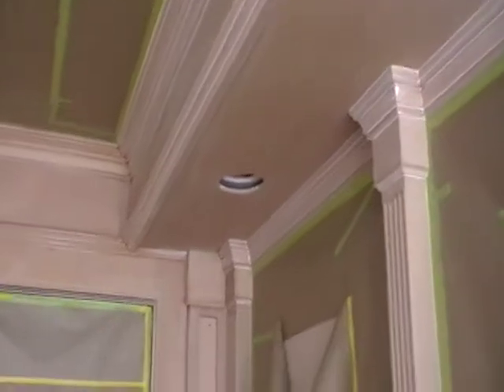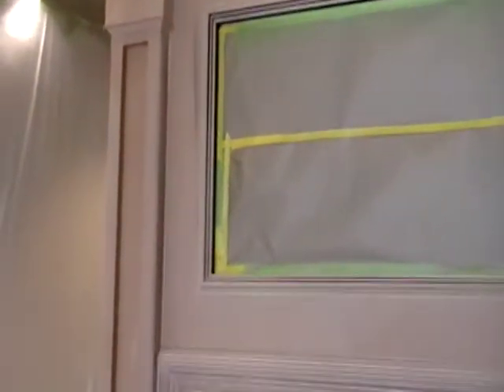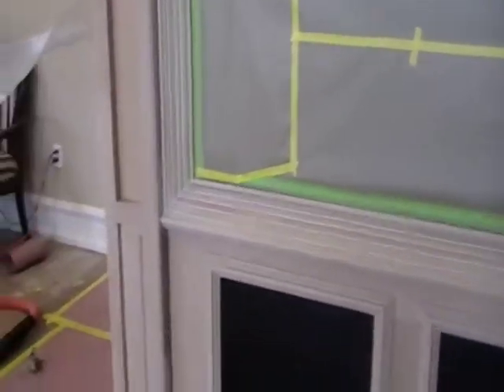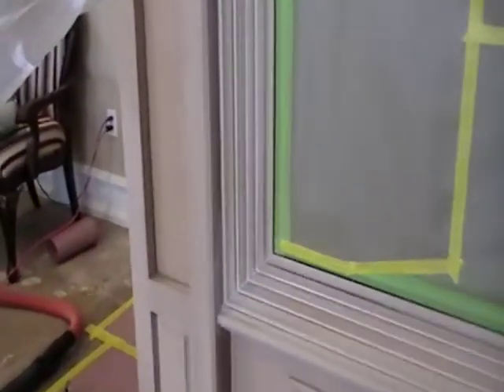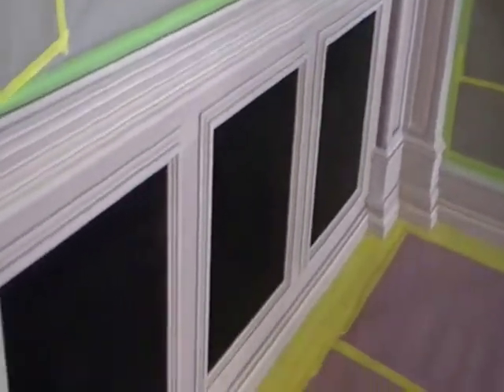When we're done, the procedure on this is a clear coat — conversion varnish clear coat. And then I'll sand it down, put another coat on, and should be able to shoot the black right over top of the second coat. The key thing about this is the base — whatever your base is, is what your finish is going to look like. So we want it to look like the panels on the front here.